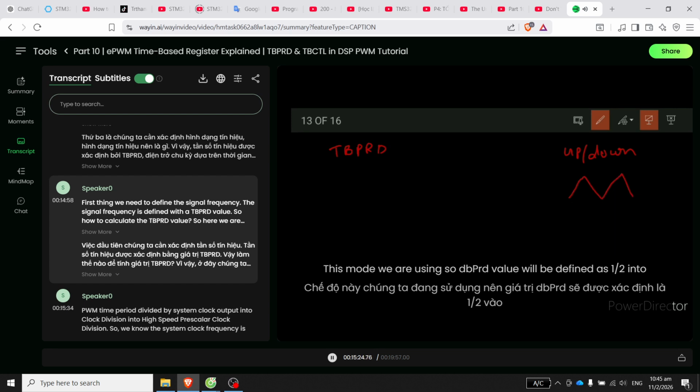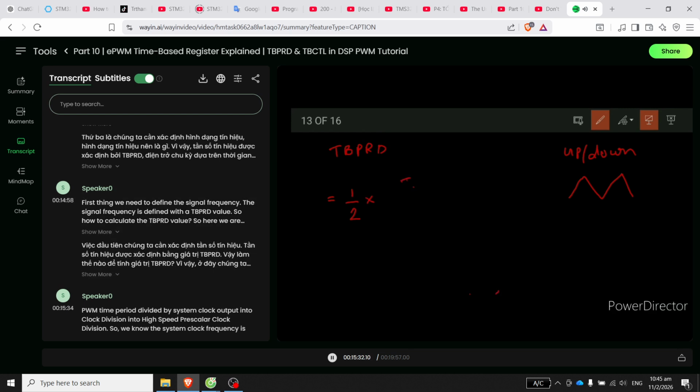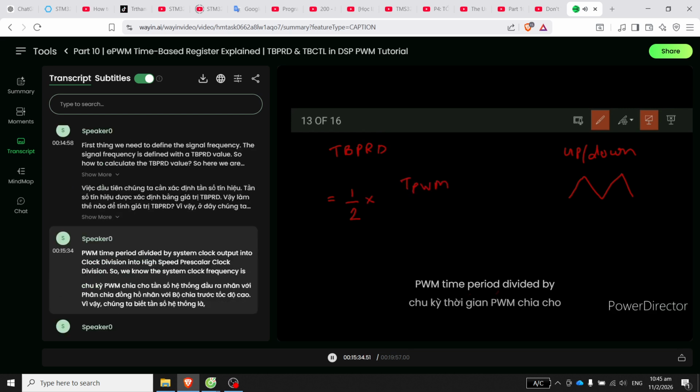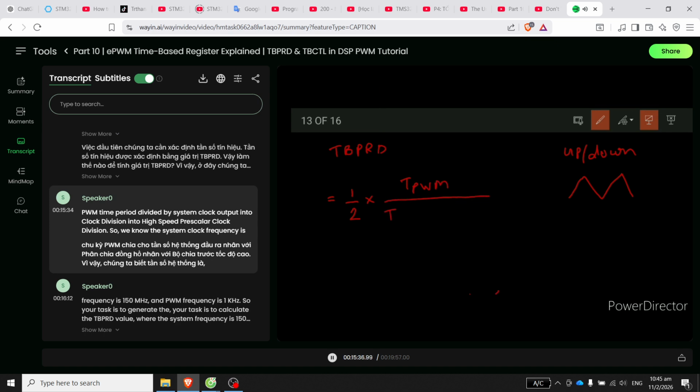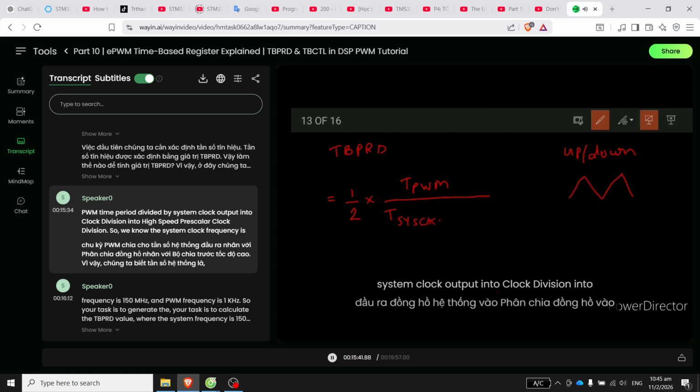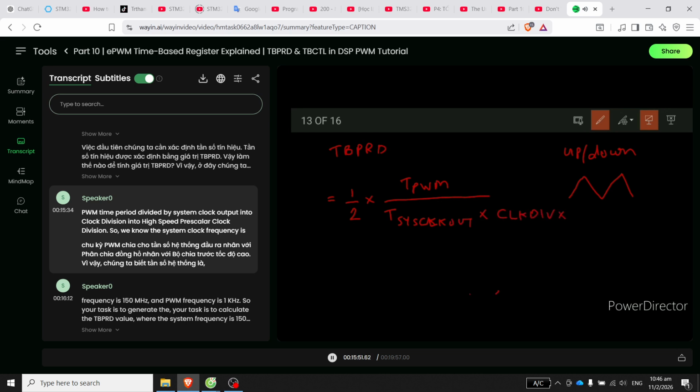So the TBPRD value will be defined as 1 by 2 into the PWM time period divided by the system clock output into the clock division into the high speed prescaler clock division.